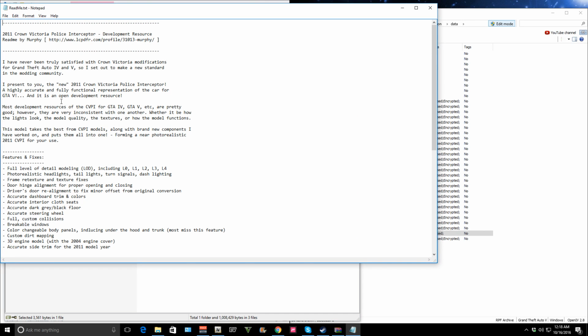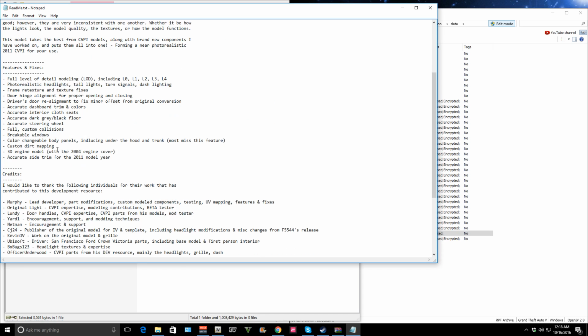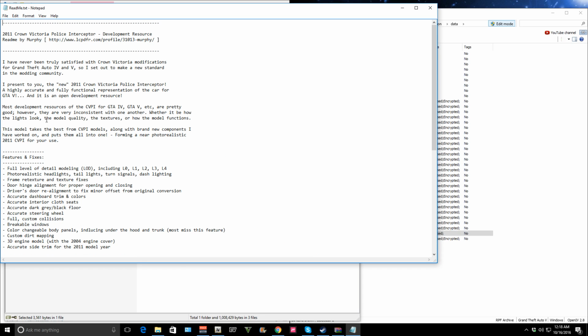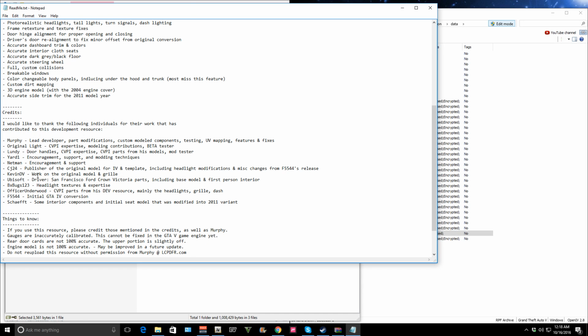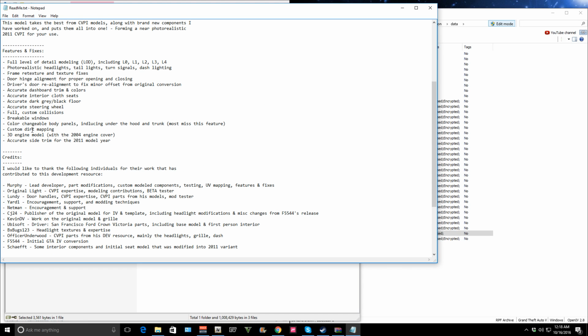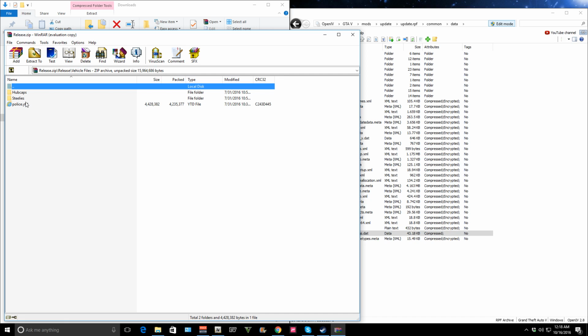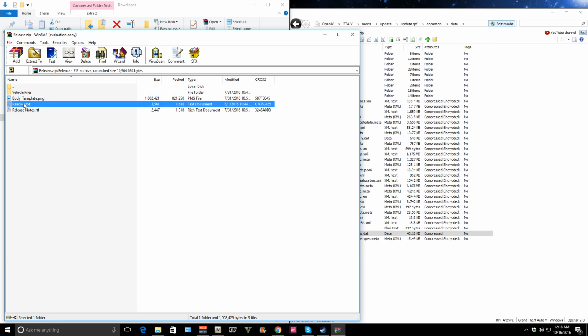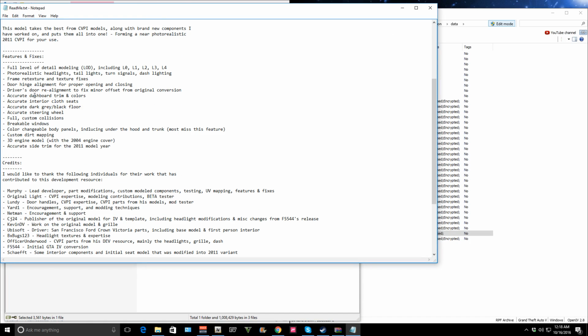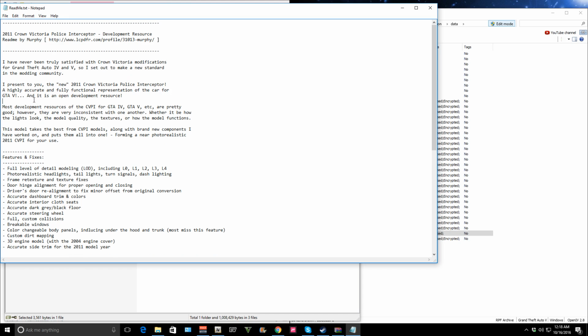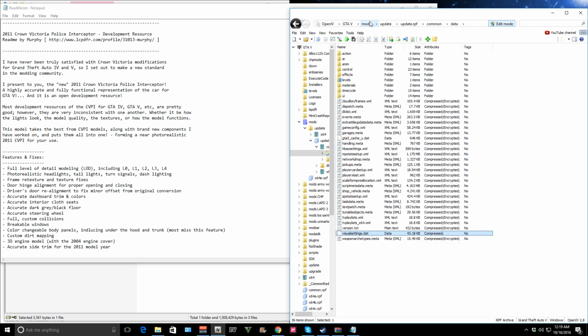Always want to read the README so that you know what you're doing. It will tell you exactly how to install everything. I'm looking for the exact installation instructions, which I don't even see. Alright, so what we want to do, go into vehicle files. This car has two different versions. You could have hubcaps or steelies, so I'm going to choose the steelies option. I'm trying to see where it wants me to install this file, but unless I'm really missing it, it doesn't even say. But that's okay. So I'm going to show you guys where to install the file.